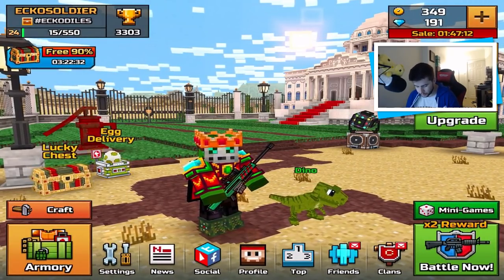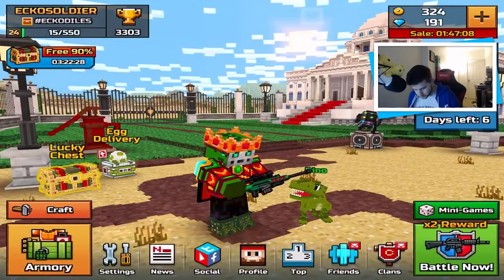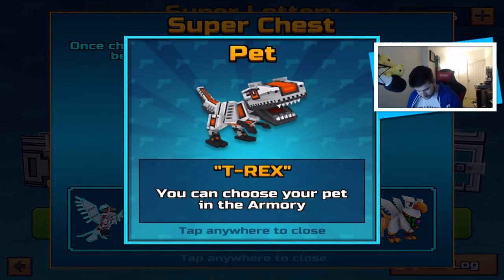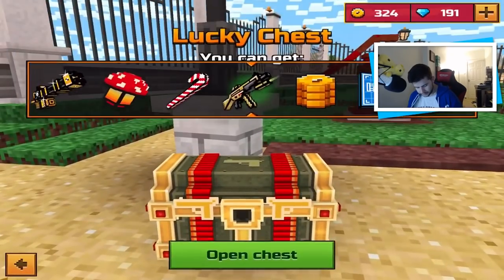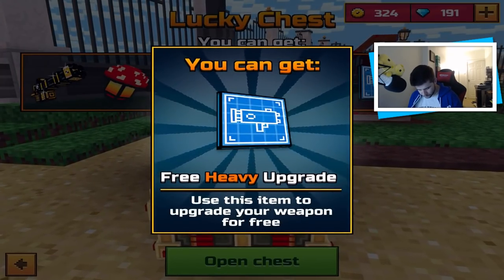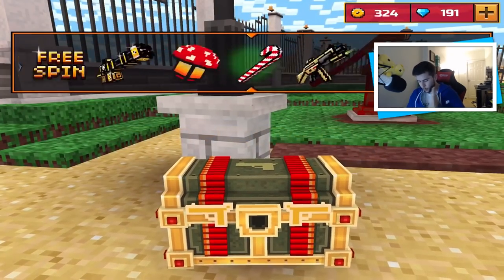Oh, we can upgrade my Smart Bullet Bazooka as well. I should probably start to upgrade this. We may as well, because I'm going to use it in the future. I really want to get the T-Rex. I really, really want to get the T-Rex. So let's start off by opening an... Oh, let's get ourselves an egg delivery. And let's get ourselves... Okay, let's do this. I really want to try this, though. Free heavy upgrade. I really do want to try and get that. Let's go. One of these today.